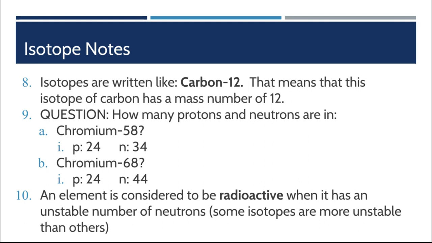So if you remember your notes from Monday, you took some notes and it talked about how electrons are going to determine the behavior of an atom, how protons are going to determine the identity of the atom, and then neutrons are going to identify how to stabilize an atom. And so every single element likes to have a certain ratio of protons to neutrons in order to be stable. And so if there are too many neutrons or too few neutrons, the element will undergo radioactive decay to become a more stable atom. But we'll talk about that later, so you don't have to stress about that idea at the moment.